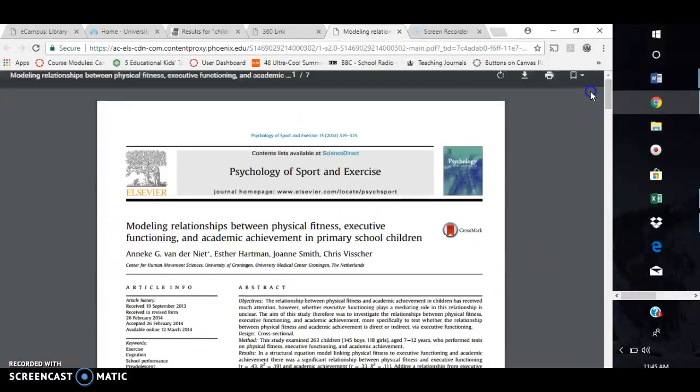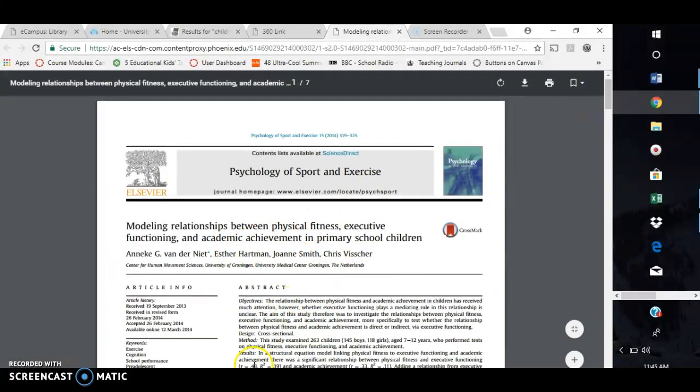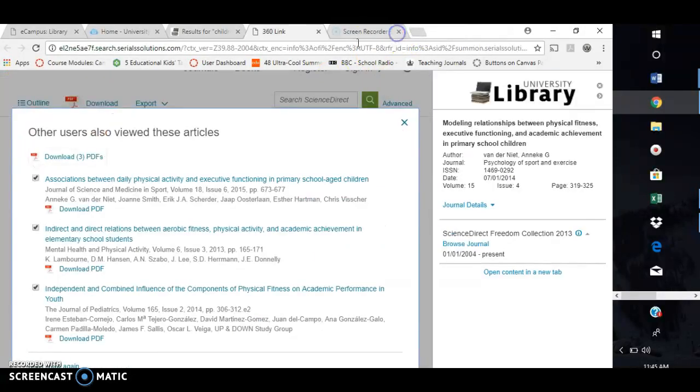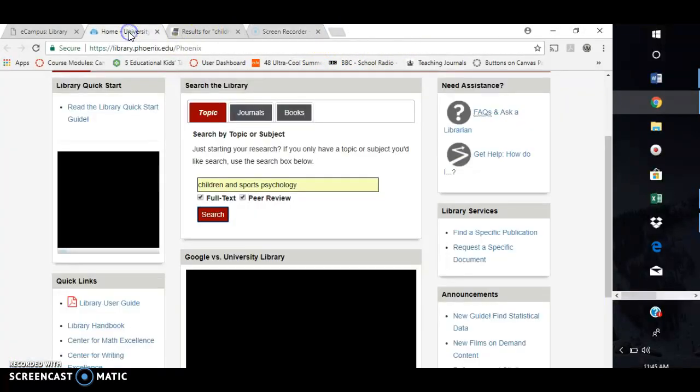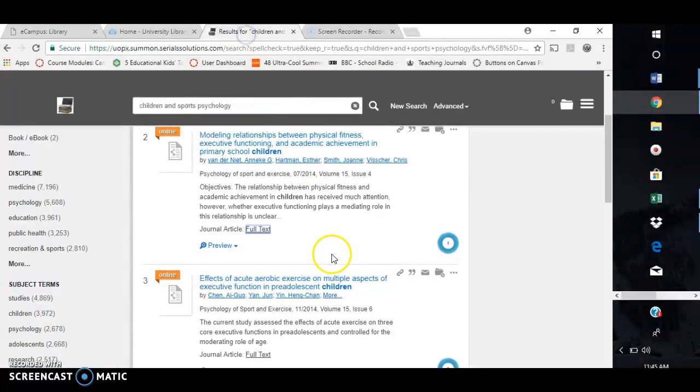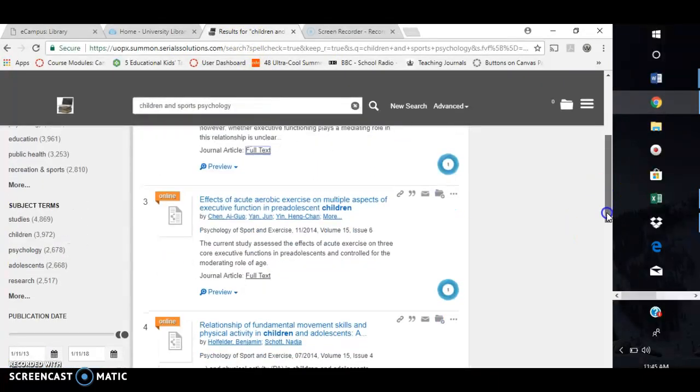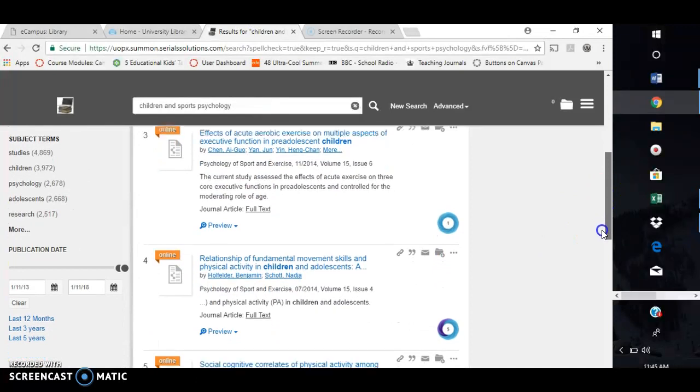Okay, but for these purposes, I would just read through the abstract and make sure it's on par with what you want to look at, and then you can write your 3 or 4 sentence description. Okay, so some of this takes some judgment on your own. It takes a little bit of hunting and pecking to find things.